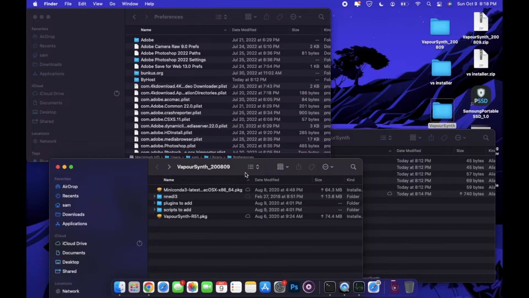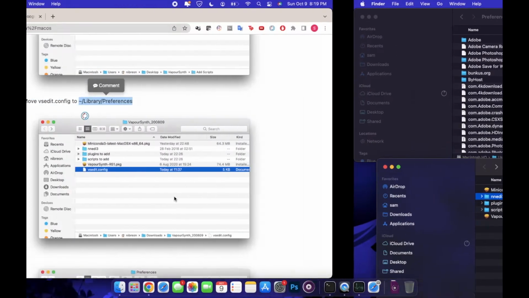Mine was actually already in there because I had to uninstall my vapoursynth and reinstall, but you should just say move. If not, you can just hit replace, or it probably won't even prompt for anything. Same thing for this, and then edit 3.